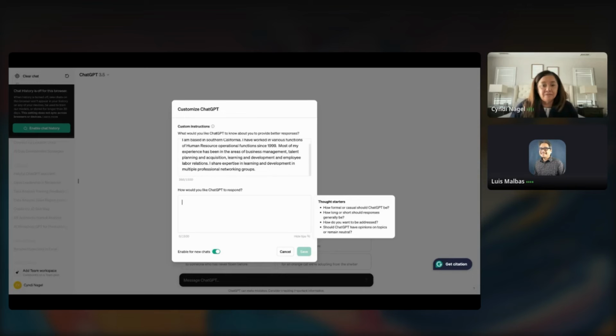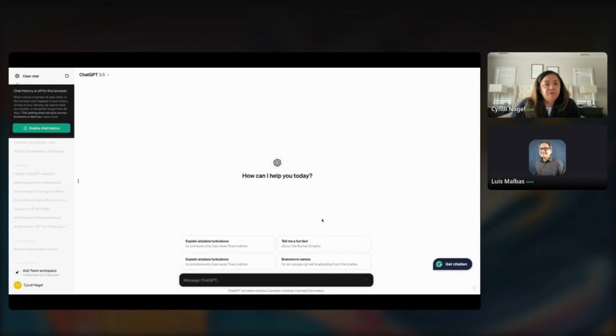I need the C-suite version of what I'm asking you. And so I could put that in here and it will totally change the way the output is. It makes it more concise. It makes it a little bit more elevated, a little bit more professional. So I still love ChatGPT for that kind of control. Hopefully that answers your question.